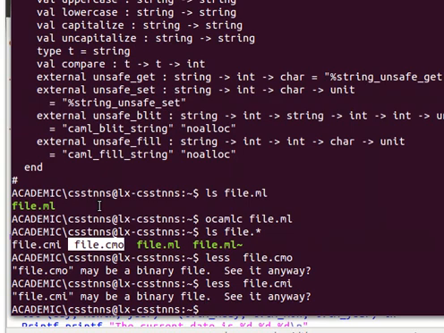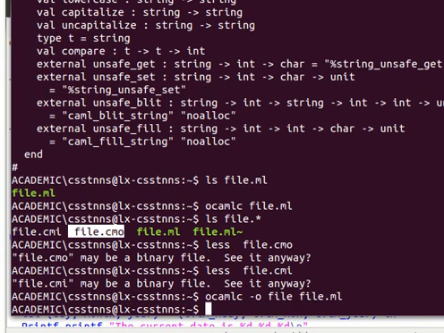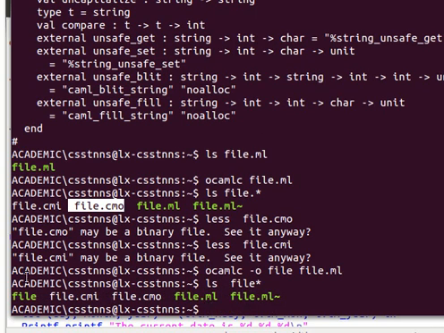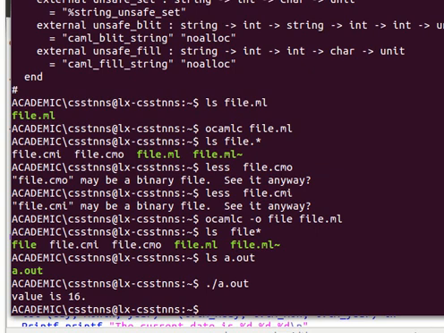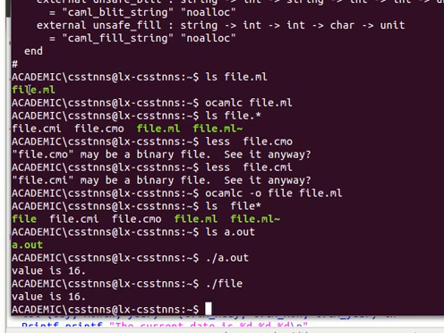As we did before, we can specify the output file name by saying minus o and then file, and then I can do ls file star and get file, which is executable, and the rest of the files. But if I don't specify the output file name, the executable file name, I get a.out by default. It's green because it's executable, so I can actually run it. It gives me value 16 as before, and the same thing for file, as you can see. And by the way, file.ml is green because I gave it execution permission in the last video when we learned about the scripting stuff.